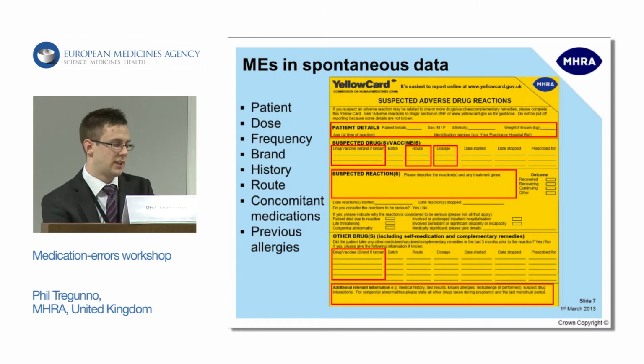But just to highlight that, for instance, you can see in the middle of the screen an area for drugs and reactions. But actually, medication errors may be picked up from patient details, from route of administration, from dosage, even from patient history. And that information doesn't tend to be coded into reaction fields, certainly when we're receiving reports spontaneously. Although we may have coding conventions for pharmaceutical companies and for regulators to code, we actually need to be considering how we receive this information from those that matter, i.e. healthcare professionals and patients.